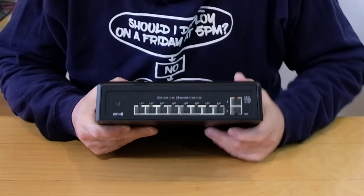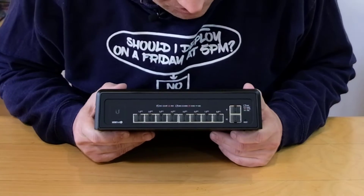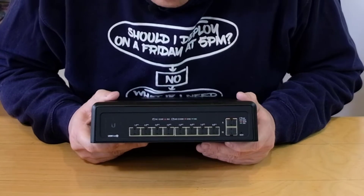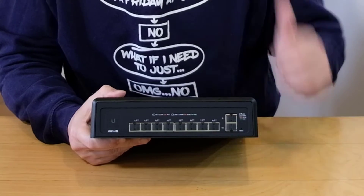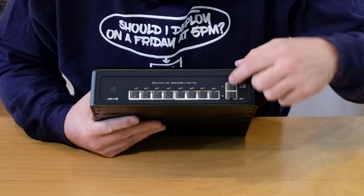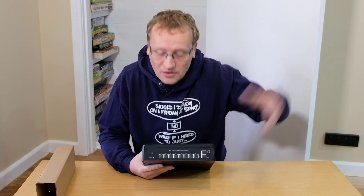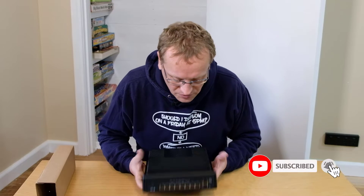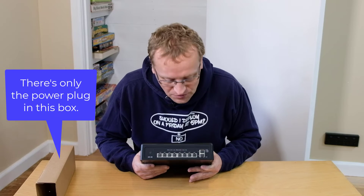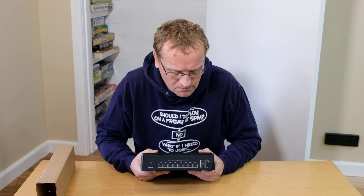We get eight POE++ ports, supporting up to 48 volts and 60 watts each. These are pretty powerful POE options for cameras, access points, whatever. We'll install an access point after this as well — a nano HD — so you can see how that all links up. And then there are just two non-POE ports, which I'll use to connect it to my switch on the other side of the house. It's a pretty simple device, which is what it should be. It's a layer 2 switch, so not layer 3 — it runs on MAC address switching, which is fine for my purposes.